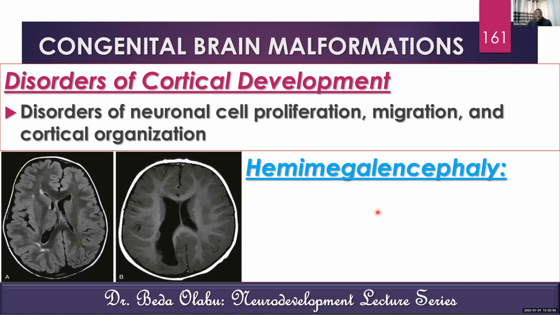We also have this one that we call hemimegalencephaly. Hemimegalencephaly, as the name suggests, hemi means half, mega means big. So one half of the hemisphere is abnormally enlarged, as you can see in this particular image where the right side is enlarged. This is the right side of the patient, that's the left side of the patient. The right side is enlarged, the left side is normal. In this one, the right side is enlarged, the left side is normal. And we can see it's also shown in the ventricular spaces as well.